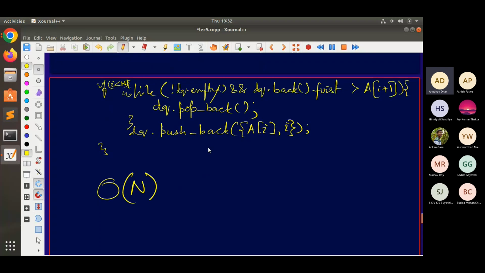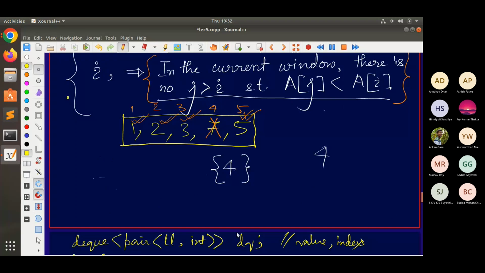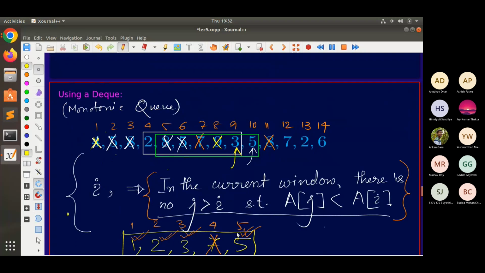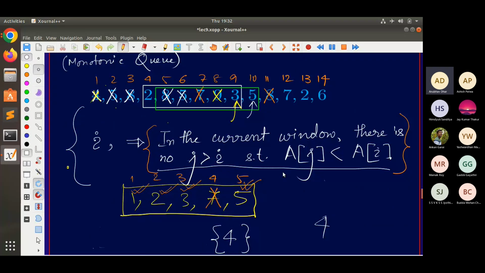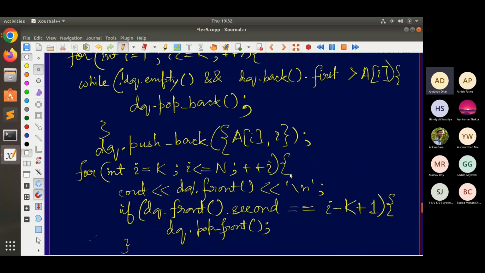This way of analyzing time complexity is called amortized analysis. Instead of looking at each step, we look at each element. Each element can be pushed exactly once and popped exactly once, so the number of operations would not exceed 2n.